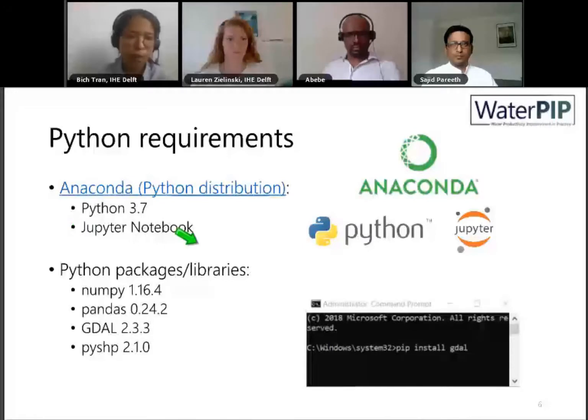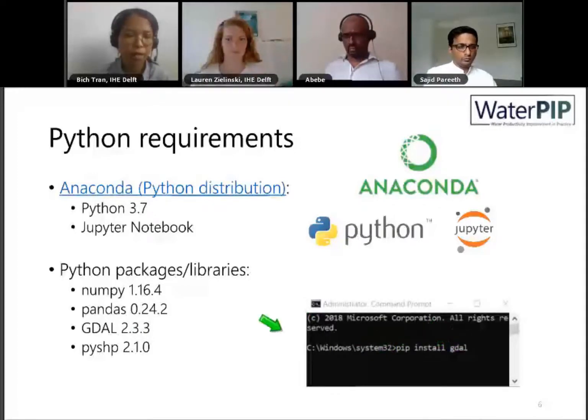If you are using Python, you might have already installed some of the main Python packages like NumPy or Pandas or GDAL for geospatial data analysis. In case you are new to Python, you can install these packages by opening the command prompt window and using the pip install command with the name of the package.